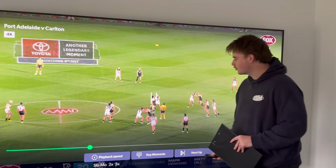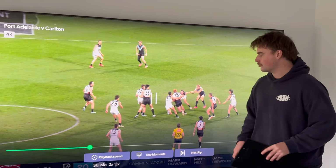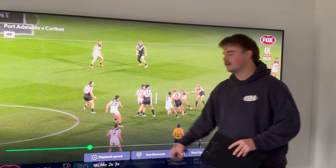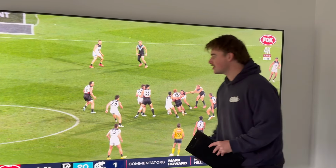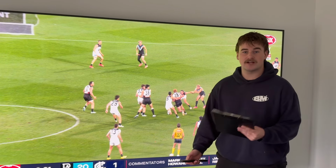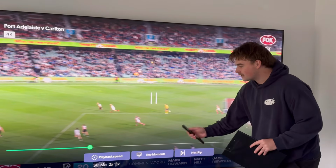So this is strength from Drew in the middle of the contest, and then 3 steps, bang, he's got enough separation. But look at this from Hewitt to Boak. Hewitt, you have to protect the front of the stoppage, because the most dangerous part of the stoppage is the front of the stoppage. And if you're getting beat on the outside by Travis Boak at 48 years old, you know you're struggling. But then it's this.